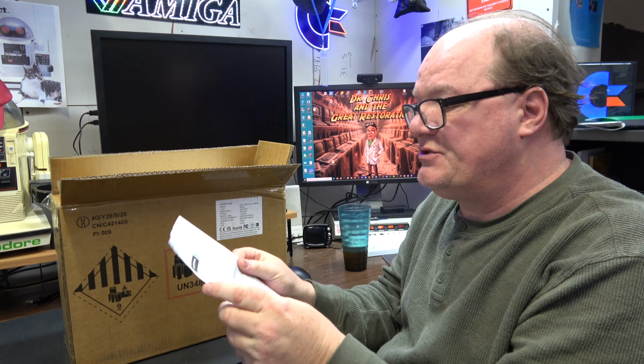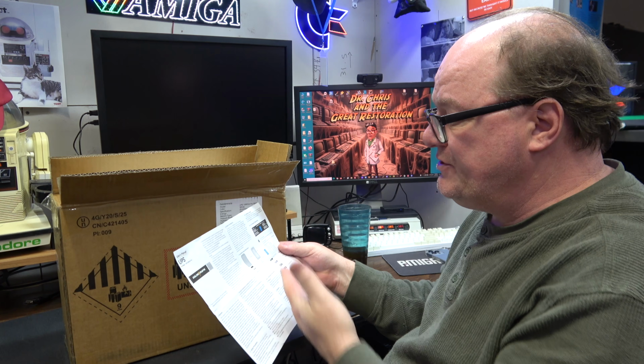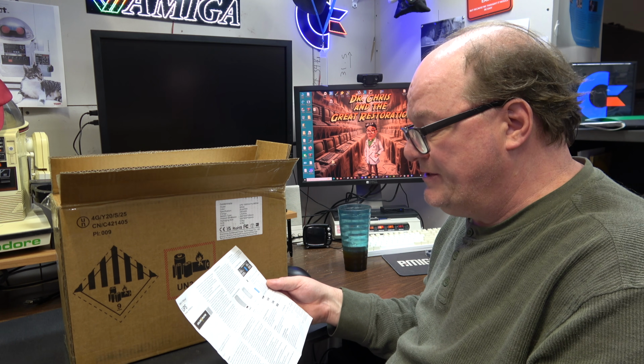Inside the box, you get an instruction manual, pure English, with some features of the product. This product is an intelligent, pure sine wave, uninterruptible power supply, powered by a lithium iron phosphate battery. Small size, lightweight design, long service life. Can handle pulses, power outages, low voltage, instant voltage drop, amplitude or frequency modulations, high pulses, voltage fluctuations, surges, harmonic distortion, electromagnetic interference, and frequency fluctuations. Okay, it's got a little face on it.